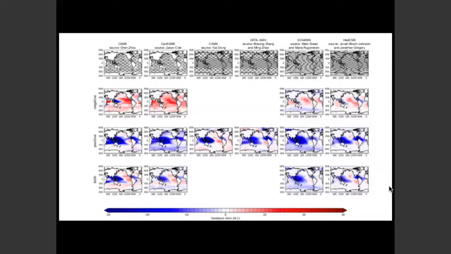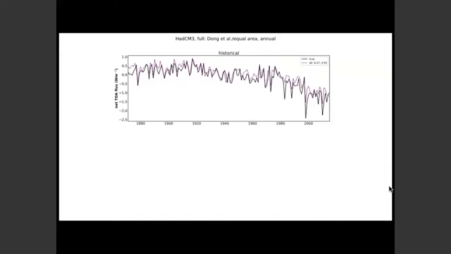So next slide, please. This is using that Jacobian to reconstruct the historical radiative response in a fixed SST experiment. Here it's over an ensemble of such experiments, but it does a decent job of getting the change in intra-annual variability. The two numbers in the upper right-hand corner of the screen are the root mean square error and the R squared of the estimated response, which is the purple line, and the actual response given by the fixed SST models, which is the black line. Next slide, please.